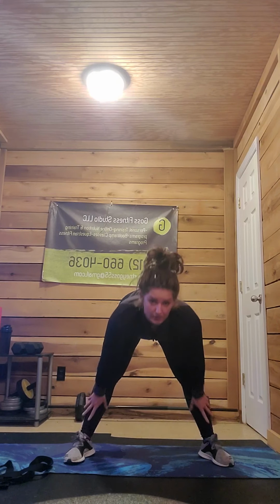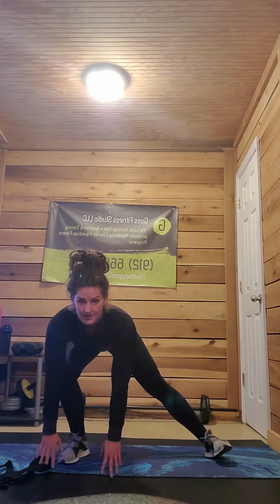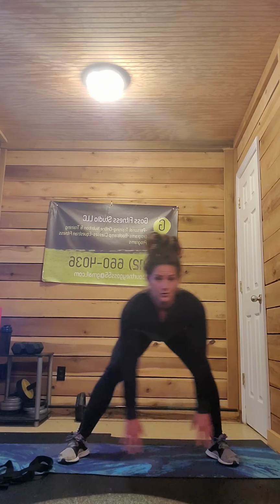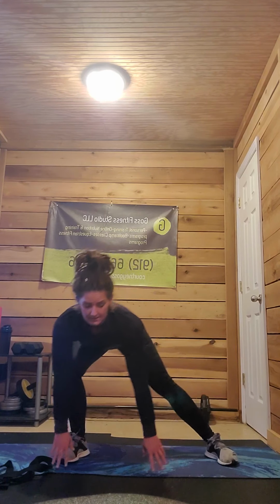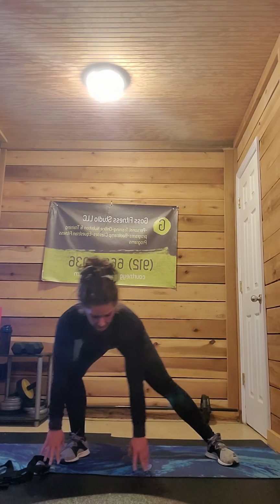Now we're going to start adding a little mobility into it. So what we're going to do is we're going to go side to side. And you're pushing your hips back and keeping your chest up nice and tall, back nice and flat. And you want to get a good stretch through the inner thighs. And this is also really loosening up the hips.